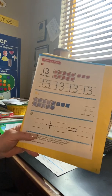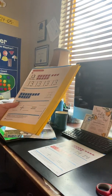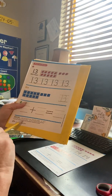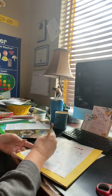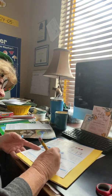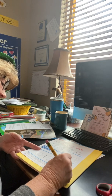Now here you're going to separate it because the directions say, let me put on my glasses here. Sorry about that. Look at the 10 ones and some more in number 2. Complete the addition sentence to match. We want this to match this. What did we start out with? 10. And then we added 3 more. All together, 10 and 3 is 13.